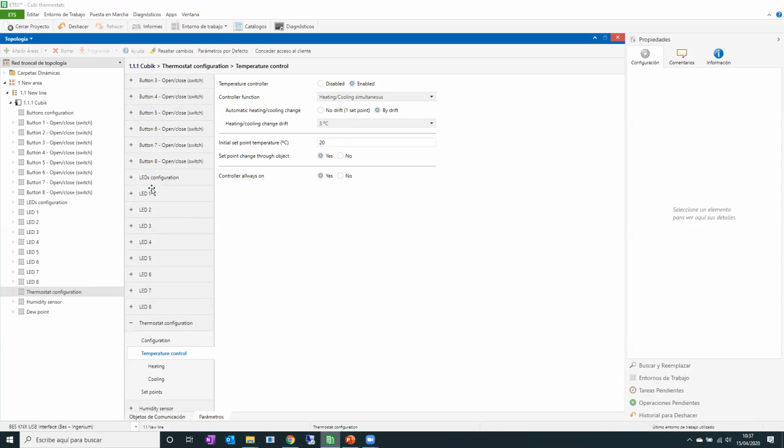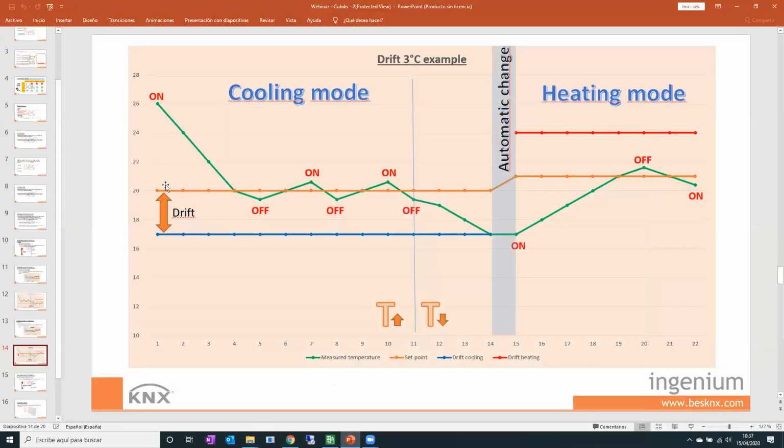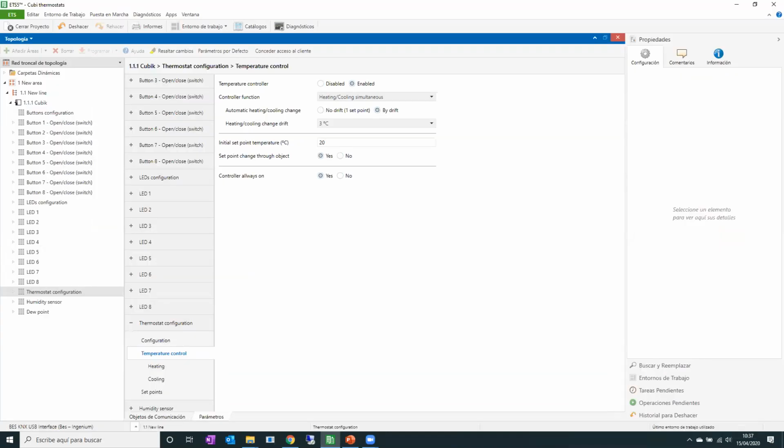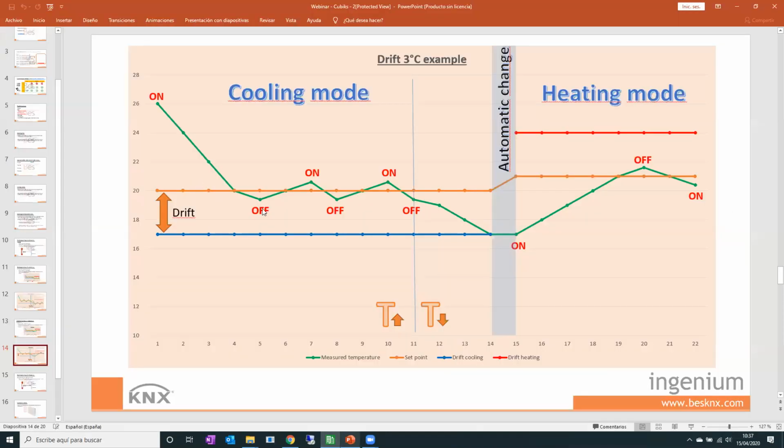So if we want, for example, 20 degrees in the room, and we select a drift of 3 degrees, the change between the modes will be 3 degrees below that temperature.